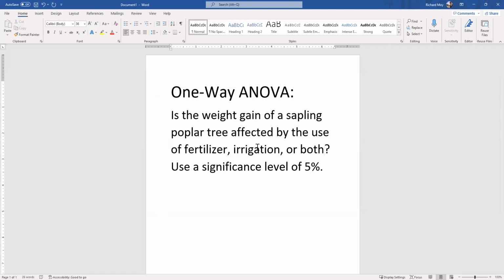Now, the one-way ANOVA is a multi-sided test, so it's not going to tell you right off the bat which of these treatments was the best. You can eyeball it and see which one you think was better, but what the ANOVA is telling you in this case is that there is a significant difference between the type of treatment that you use, whether the plant received no treatment, fertilizer, irrigation, or both fertilizer and irrigation, and the amount of weight gain. And this is often what you use when you don't have a large sample in the different factors that you collected data on.